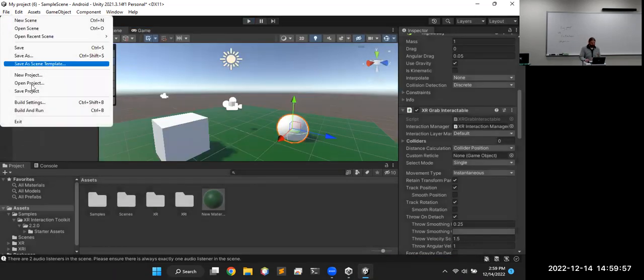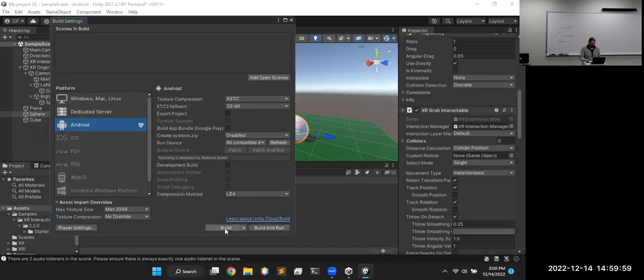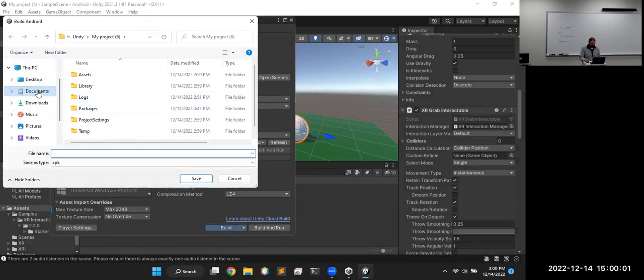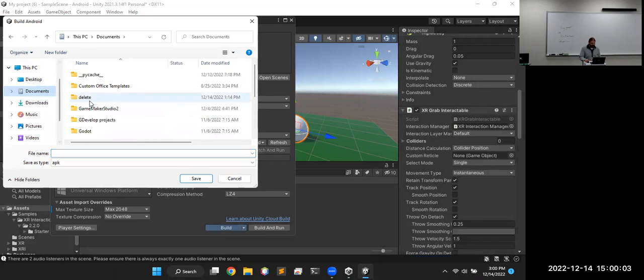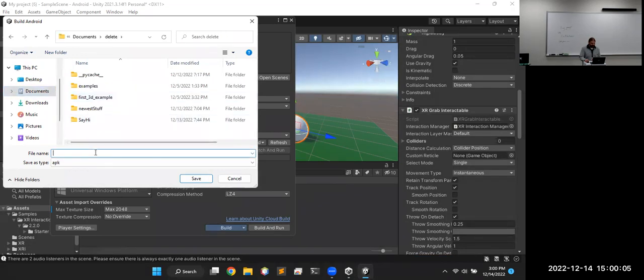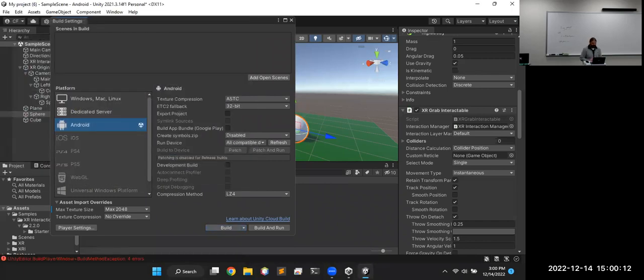But now, if we go to File and Build Settings, we can go ahead and build that. And I'll put that over in Delete. What is this? Class example.